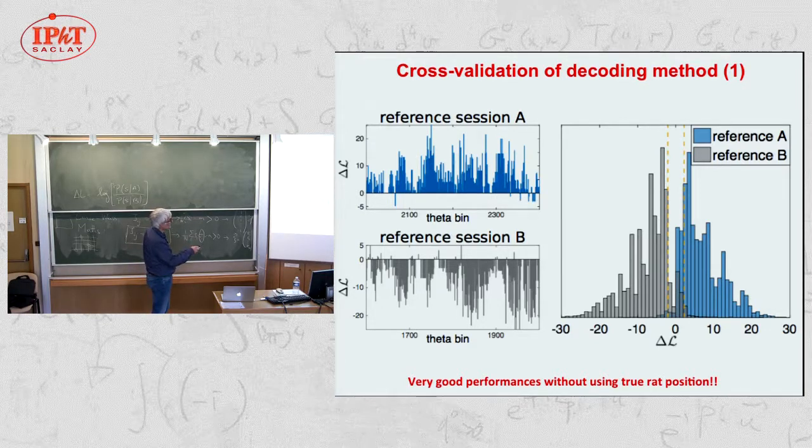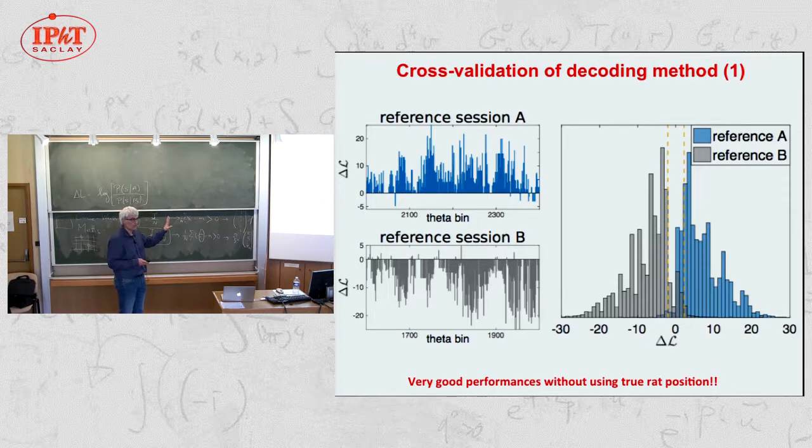So you see delta L is positive. There are a few excursions to negative values here, but it's mostly positive in A and mostly negative in B. And the two histograms are more or less separated. There is a small region where they overlap, close to 0. These are time bins in which you cannot say whether a rat is in A or B. Weak signal. Typically, this is when there are very few neurons which are active, maybe 0 or 1. It's very hard to say anything.